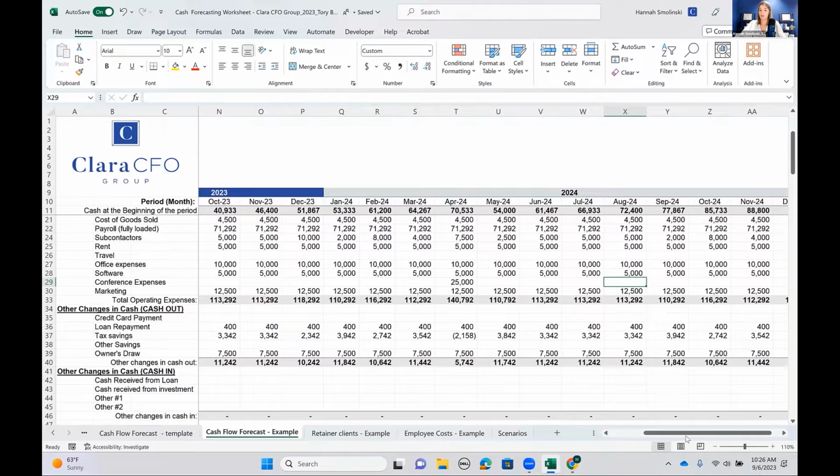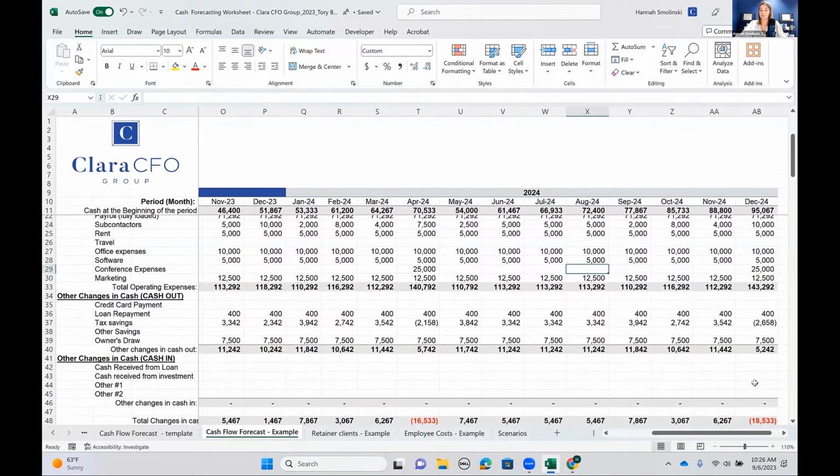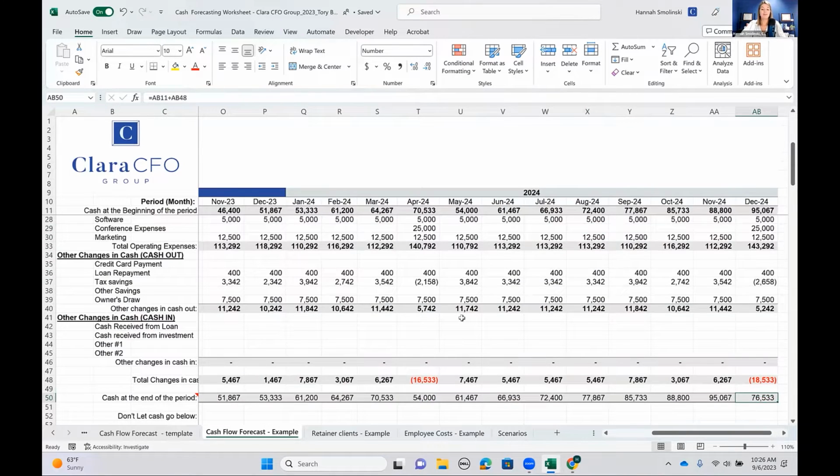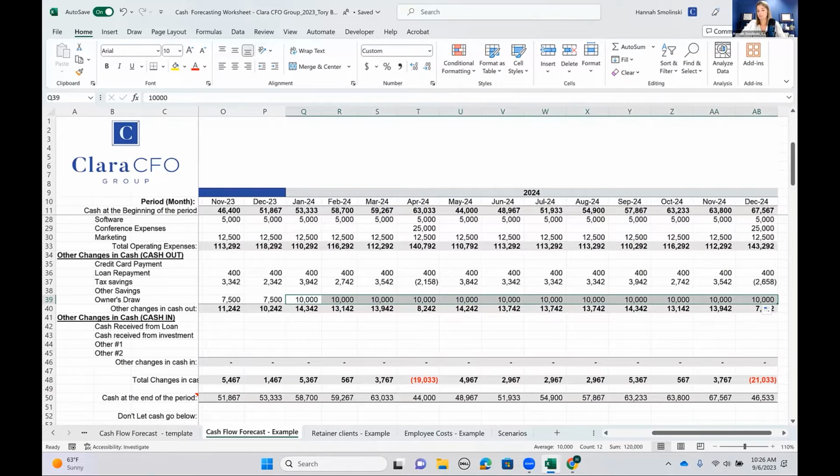And so from there, we've said, hey, that does get us a little bit closer to our goal, but keeping in mind that the business owner actually wants to get paid more. So they actually want to get paid $10,000 a month rather than $7,500. So that spends money. We got some money back by removing the conferences, but then we spend money by paying the owner more money here. So that brings us back down to $46,000. So again, that's not where we want to be.